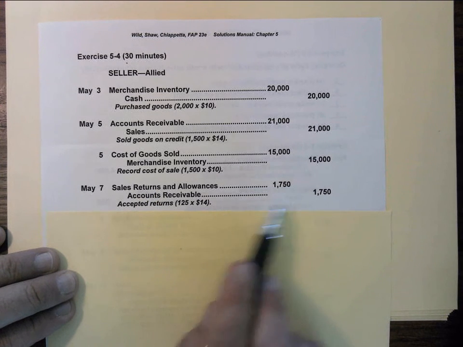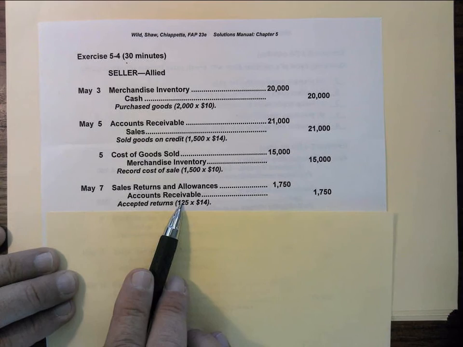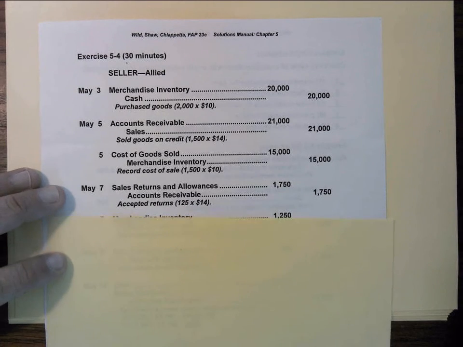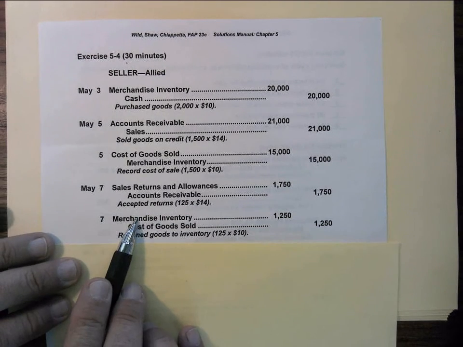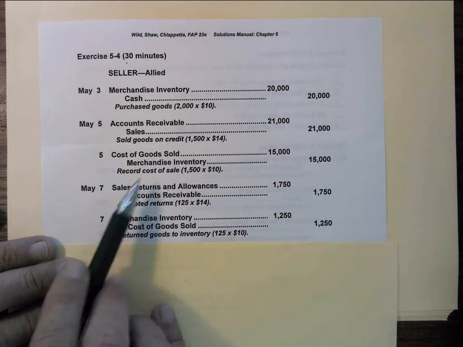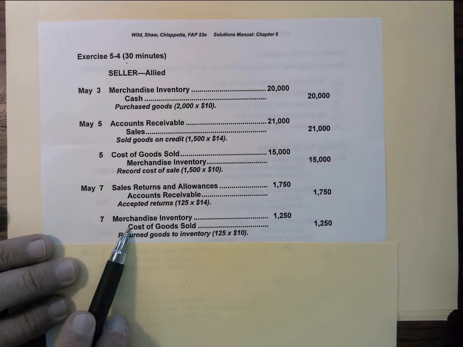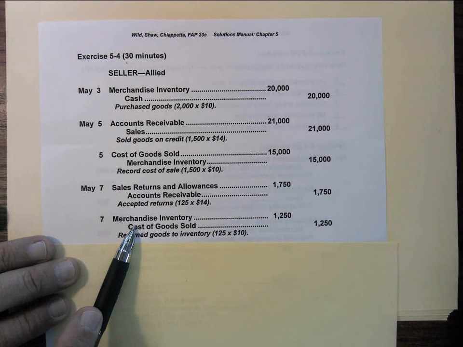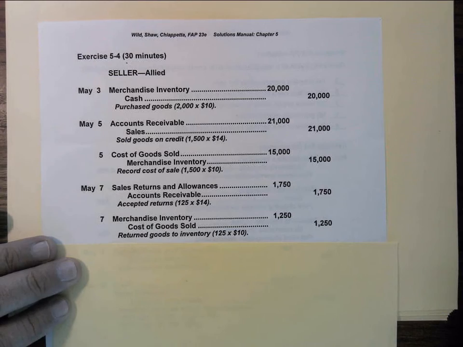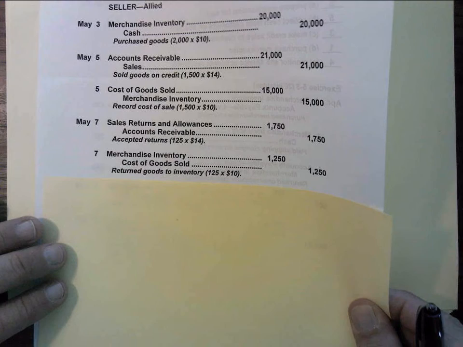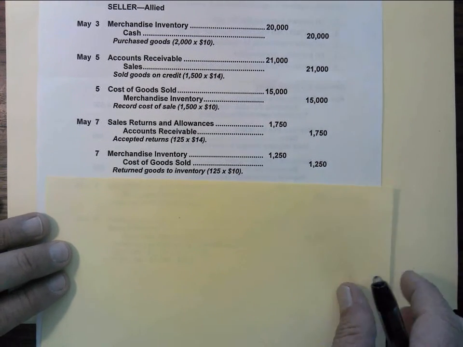So that's the sales part of it, right? They returned $1,750 worth. We sold them at 14. We bring them back at 14. What else happened, though? We now have those goods back in our inventory, and they're not sold anymore. So we just undid this entry first, and then we undid the inventory entry, right? Cost of goods sold, merchandise inventory. Then the return is just flipping it around, right? Just flipping it around. So that is the sale, that is the return. Look how much more complicated this is than buying, right? So we have to do 2 entries for every time that we have one of those transactions, right?